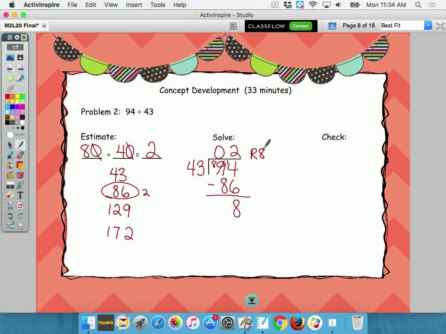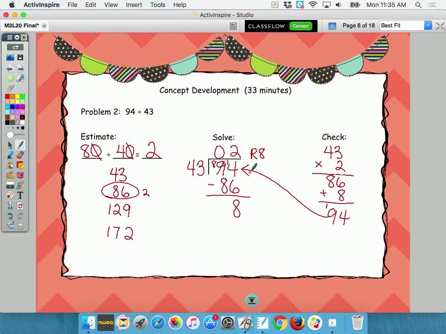Okay, so Justin, tell me what I multiply. Multiply 43 times 2. And what do you get? 86. Why did I write 63? Am I on the last problem? I don't know where my brain is. So I should get 94. Whew. For a minute there, I lost my train of thought.